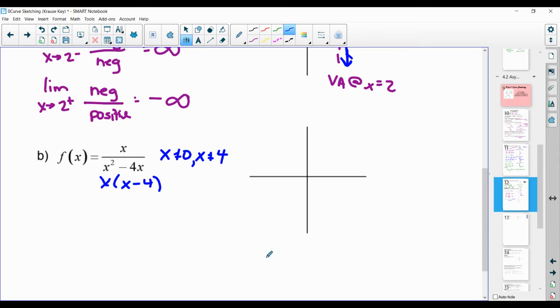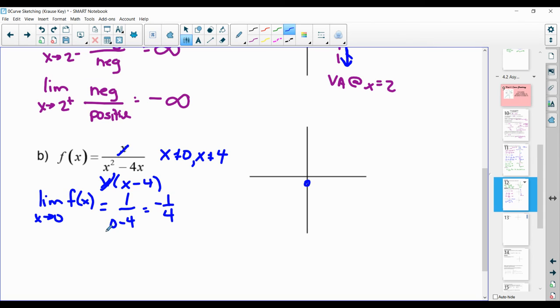And so as we take a look at this, if we look at the limit as x approaches 0, because as I do this, my x's are going to cancel out. So that means I'm going to have a point of discontinuity. If I take a look at the limit of my function as x approaches 0, because they've canceled out, I know I've got a point of discontinuity. If I substitute that in, I'm going to have 1 over 0 minus 4, which is negative 1/4. So I'm going to have a point of discontinuity at 0, and it's approaching negative 1/4. So point of discontinuity right there.